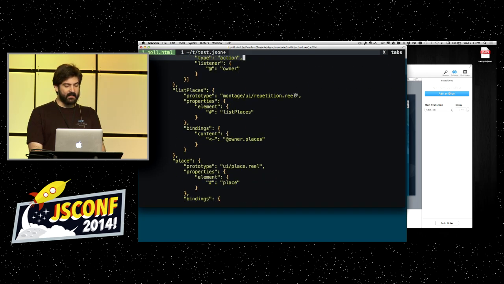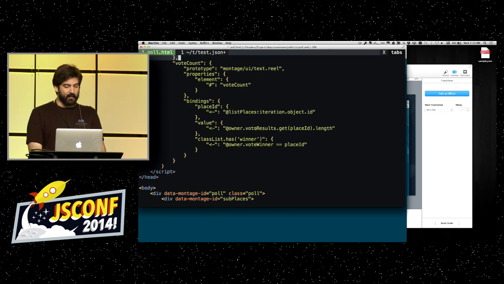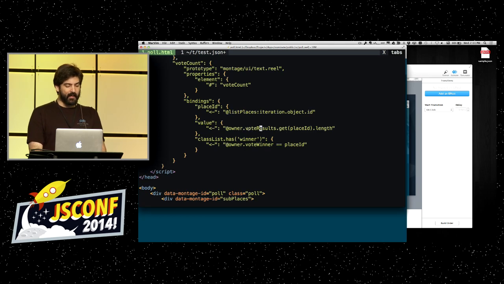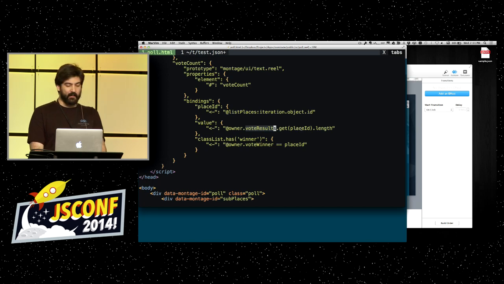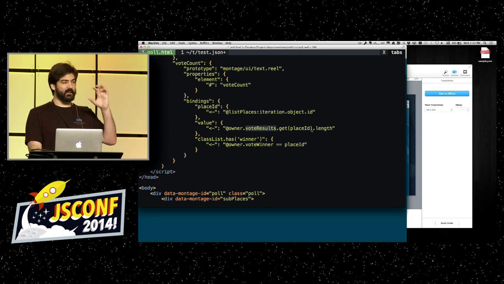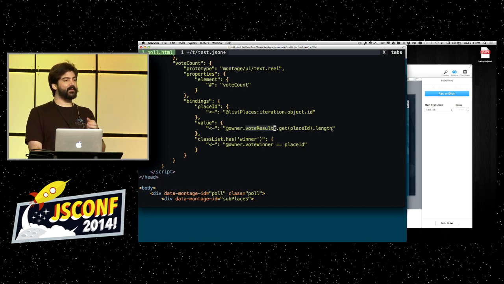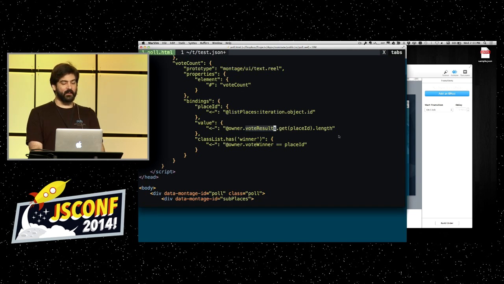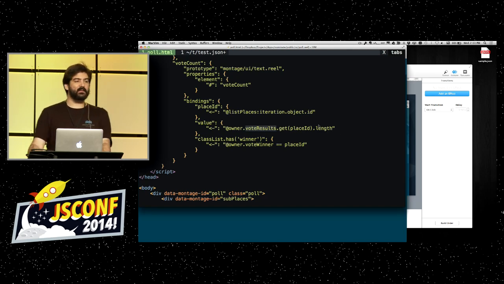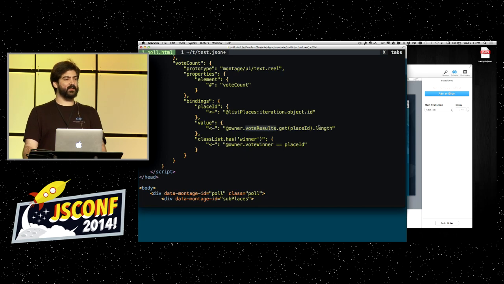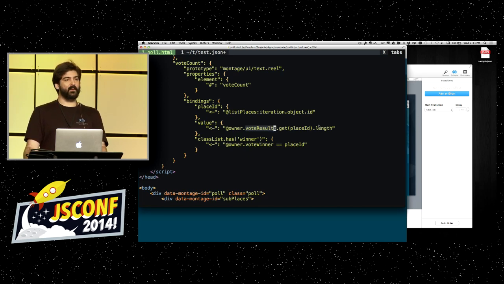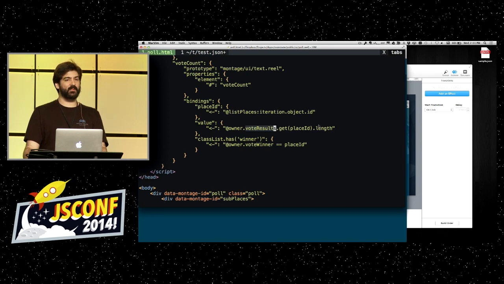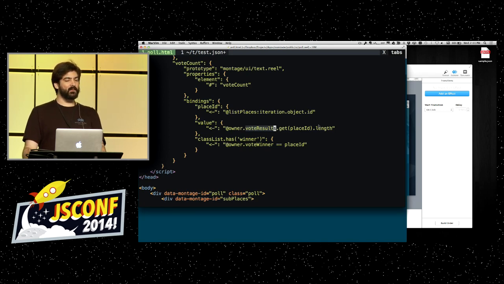And when we want to present it in the user interface, we can reach into that hash table using this get property. And then we use the place ID from the individual block, and then we get the length of the array that's associated with it, and that's our count. So instead of having to take the data from the server and do a bunch of slicing and dicing on it, we can use FRB's very rich collection manipulation features to do it all in data binding.